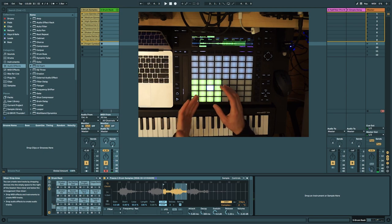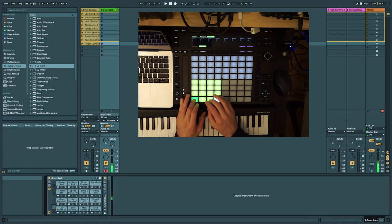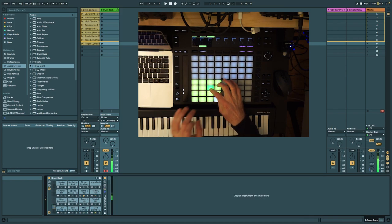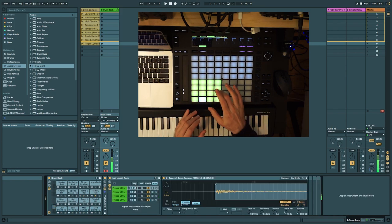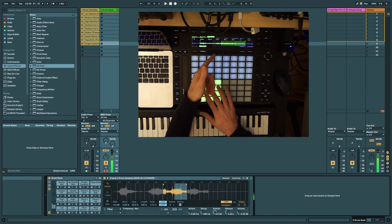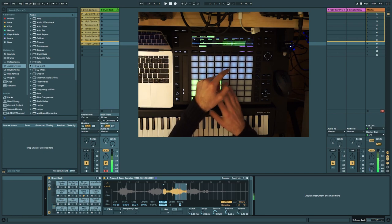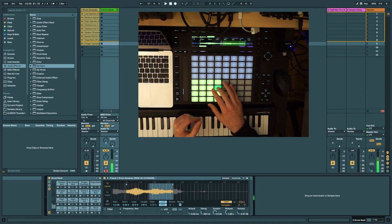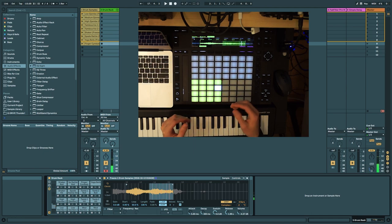So I set it up so you can do single hits. Yeah, so it has a really cool effect hitting it at once, and you can also hold it. And you can see here, that's not the smoothest loop, but I kind of like the effect of it. That one's got a smoother loop.